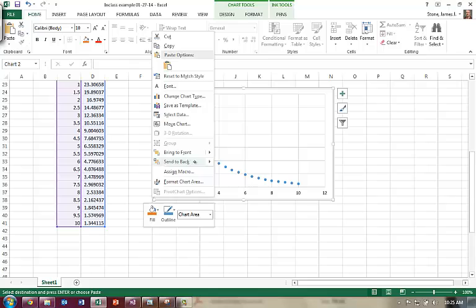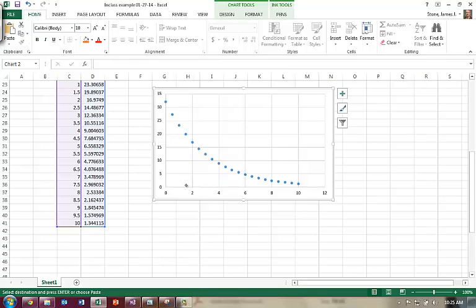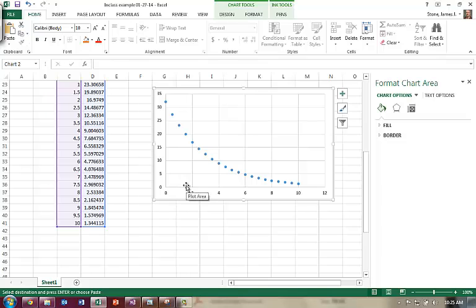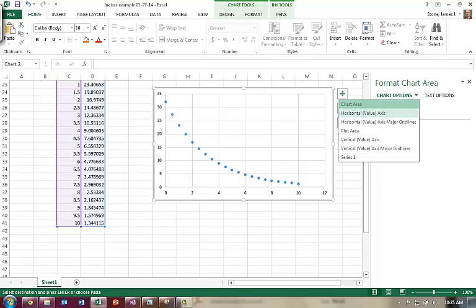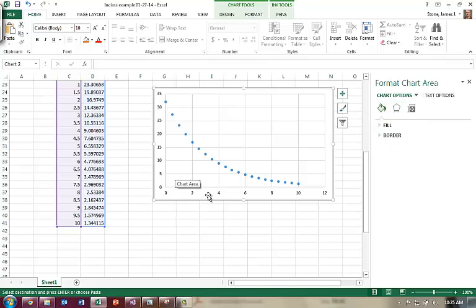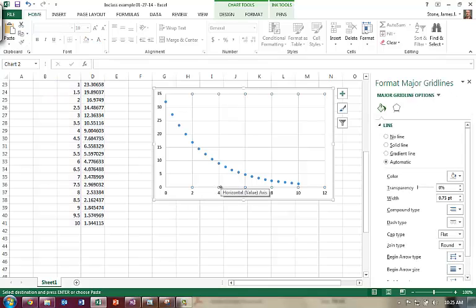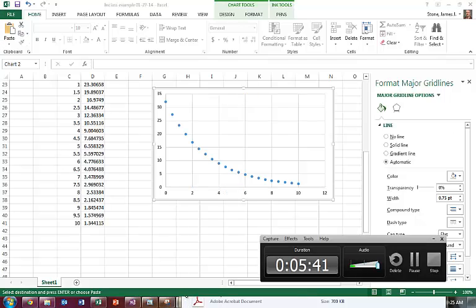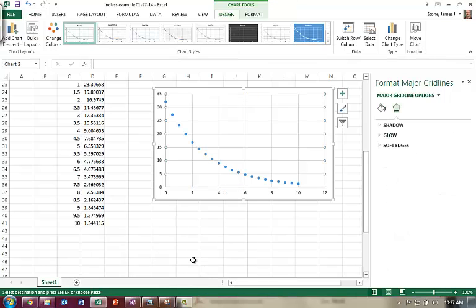and let's go to move data, bring back, format chart area. That's what we want to do. So here we get some chart options. That's what I'm looking for. So horizontal value axis. Alright, so we've got the axis that's highlighted on here, but we can actually, okay, major grid lines. So let me pause here for a second and find out how to add that. Alright, I'm getting confused on this new version of Excel.